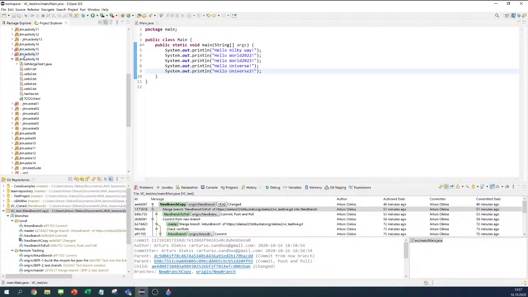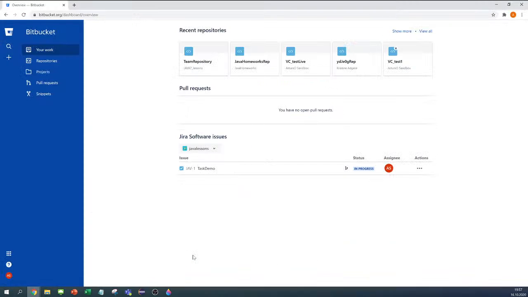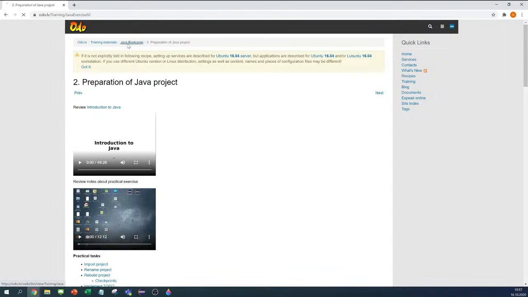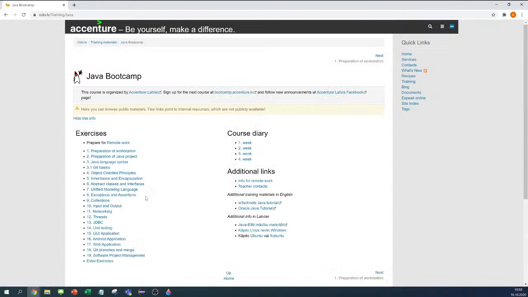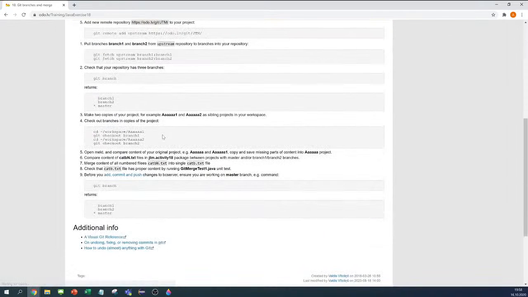But we will do it together in class on Monday. To be honest, I haven't taken a look at this exercise yet, so I will prepare, and we'll just go through it together. So I think the description needs to be here.